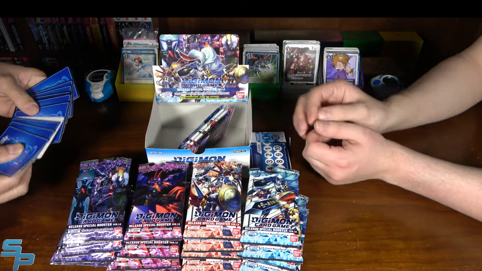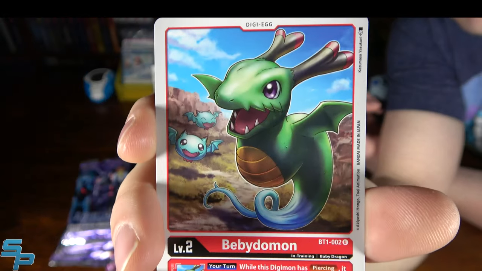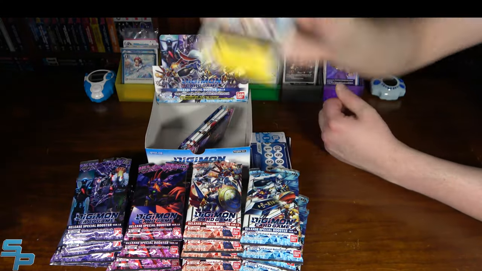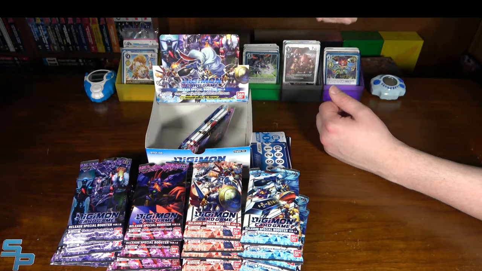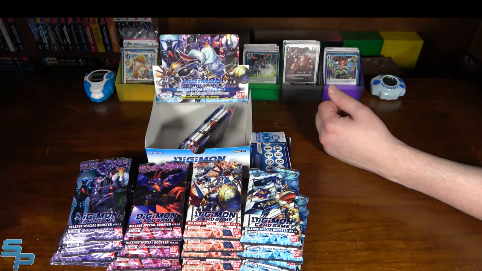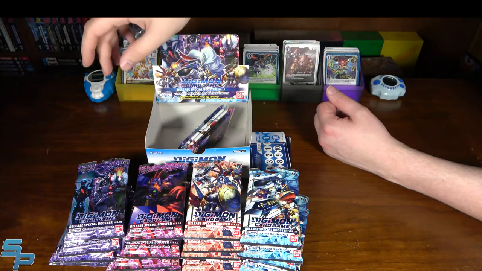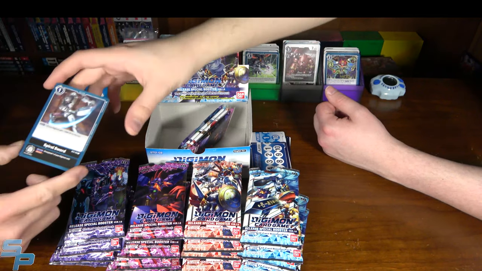And we got an egg. See the egg peeking out there? Ooh, it's Baby Domon. That's a little dragon dude. Looks like we got another Caesarmon. Night Raid. Gomamon. Frigimon again. So we lost Frigimon. Oh man, that makes a certain Saber's Kid sad.